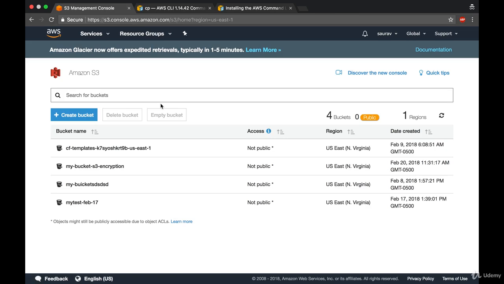But what if you want to encrypt everything that goes inside a bucket? So that once you encrypt a certain bucket, or once you put a policy that says encrypt everything inside a bucket, then you don't need to individually encrypt objects inside the bucket. And I think that's a very efficient and safe way to encrypt, so that you don't forget to encrypt an item by mistake.